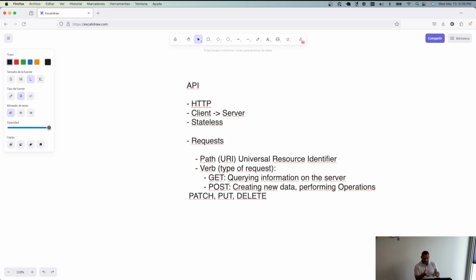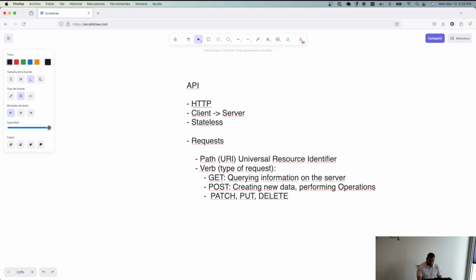You want to create some records out of that information. For example, when you are creating a transaction, let's say you open your bank application and you say, okay, I want to send this amount of money to this another account. All that information will essentially create new records in the server, or is performing an operation in the server. So that request is sent as a post request, okay?